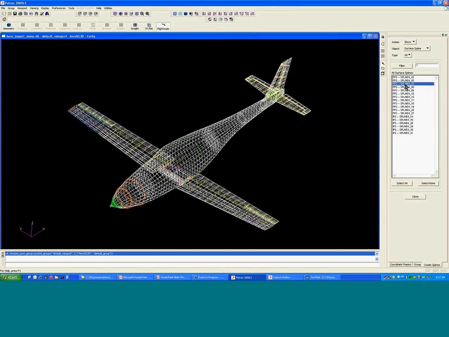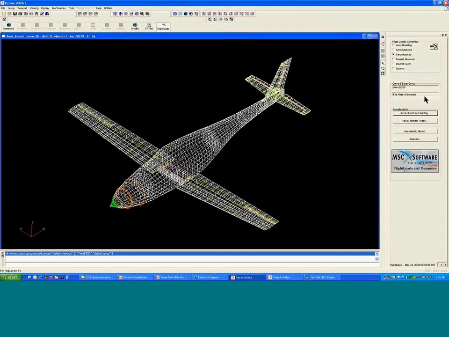So this is handy just to see the various interpolation regions. Each spline essentially is an interpolation region that will interpolate loads. It will map loads from the aerodynamics onto the structure, and it will also map structural displacements onto the aerodynamics. One of the first things you generally want to do as you're creating splines is to validate that those splines are capable of mapping the displacements from the structure back to the aero mesh. So Flightloads has a convenient mechanism to do that.